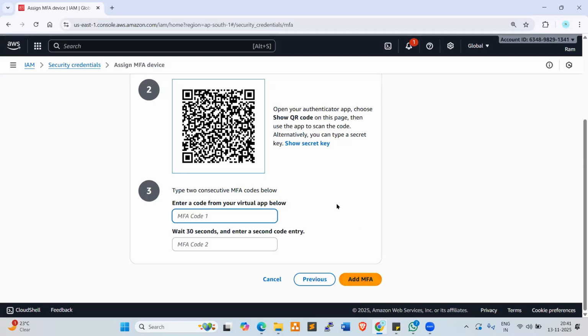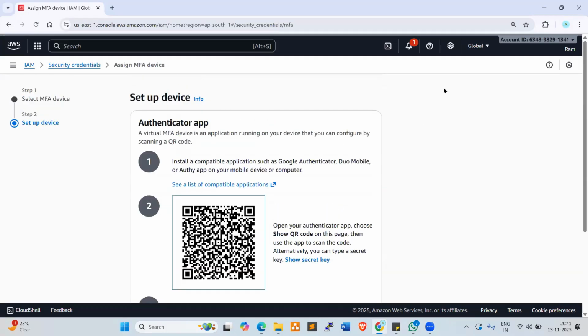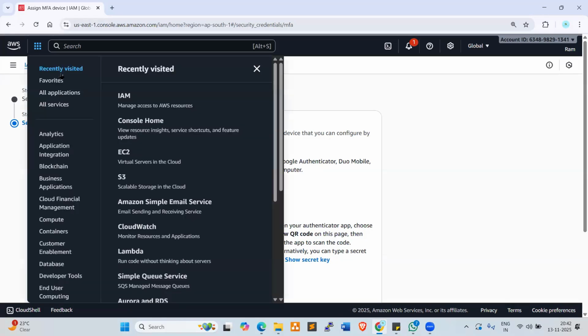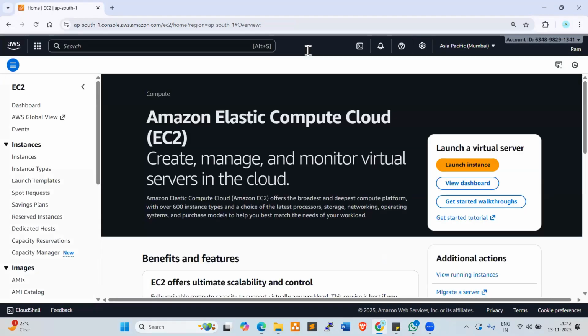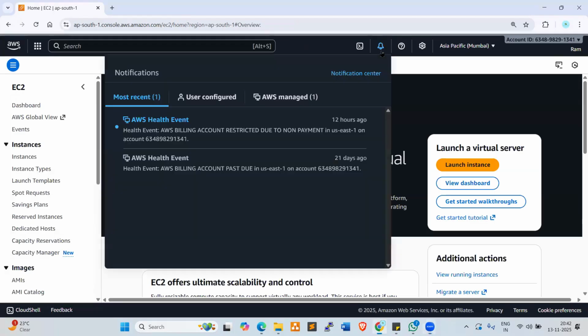Once you enable this, just log out and log in. While logging in, it will ask you to provide your username, password, and MFA. So you can get the MFA from your mobile and add the MFA code in the console. Click on login. Once you click on login, we can log in to our console normally. After that, once you log in, this is the dashboard. This is our console dashboard. Clear, right, everyone?